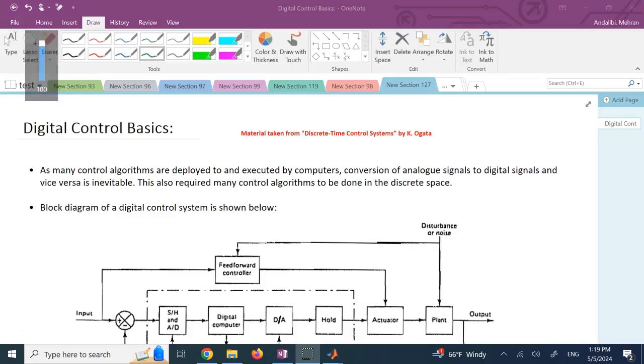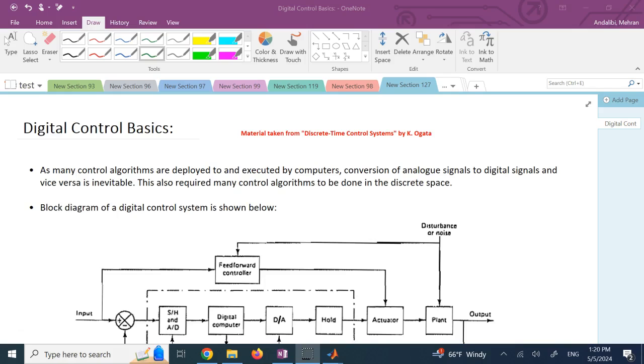Hello everyone. In this video and several other following videos, I'm going to provide some lectures on digital controls. In this video, we're going to look at some basic terminologies and some components, and then we start the theory of basically discrete time, or you might call digital control systems. Okay, we start with Z transform and then the subsequent titles.